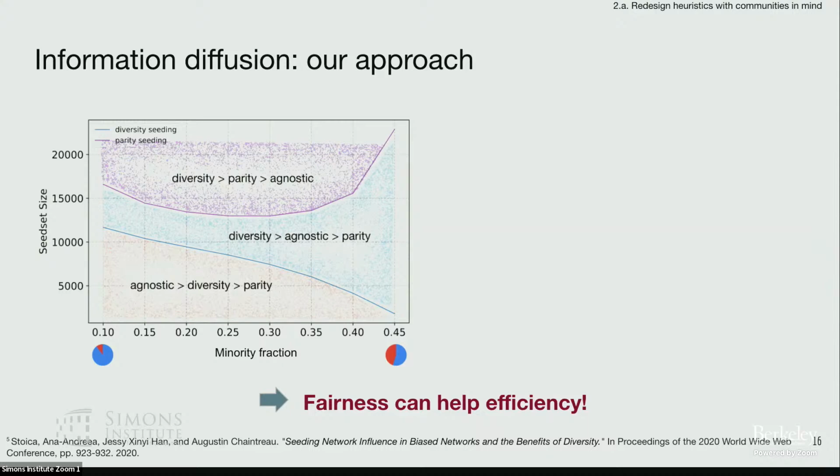Being fair, I'm just using diversity and parity as two different heuristics to satisfy the constraint that I showed you before. And when you get to a high enough number of seeds, that's where being fair, either through diversity or parity, will get you a better outreach. So these colors basically represent which approach gets you the better outreach, when you are able to be more efficient.